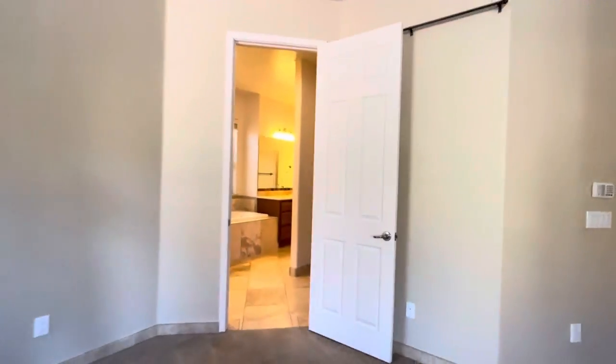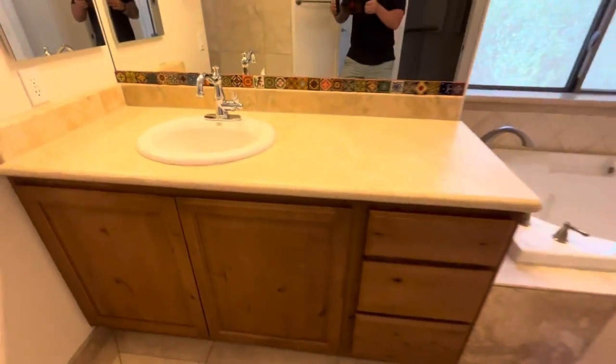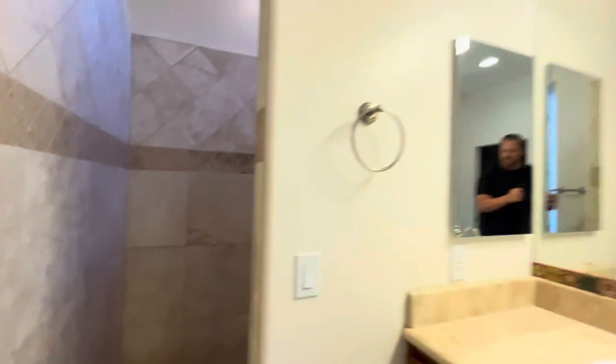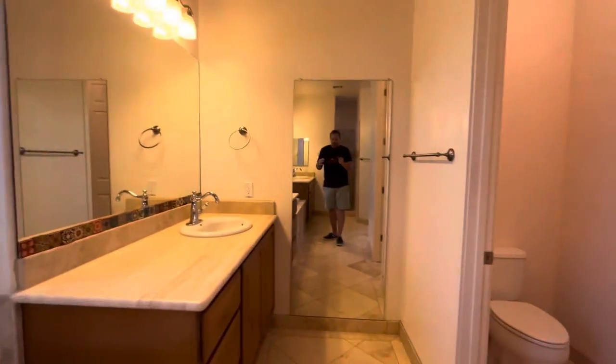What do you think of this property? Could you picture yourself living here? It's a little further out — it's really north Apache Junction. A lot of big lots up here; it's kind of off the beaten path, but it's going to be near hiking trails and all sorts of stuff. It's also going to be reasonably close to Canyon Lake, where you can go jet ski, wakeboard, and all that type of stuff.